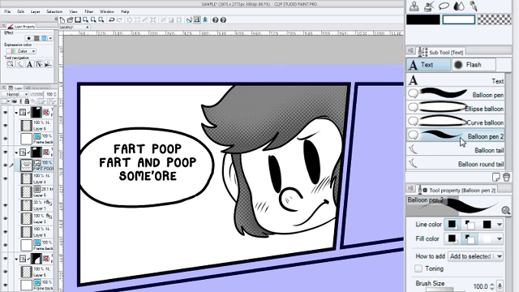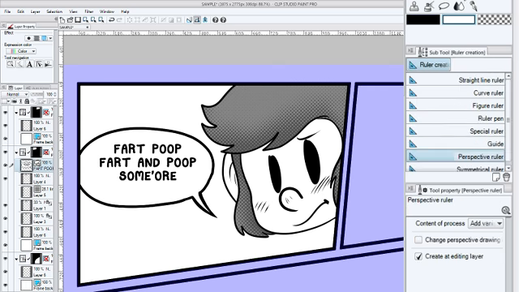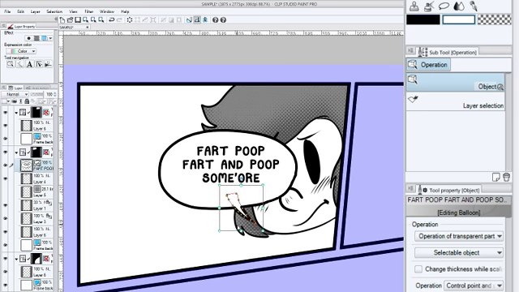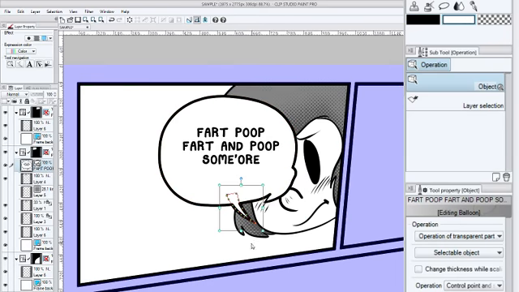And then I'll go to my balloon pen, which I made for myself, which is what I use to draw my tails, like that, so that they can have a finer tip. Because if I use this to draw a tail, it'll be kind of blunt and fat, and I don't personally like that. So I made this one so that I can have a nice little pointy fine tip. And I guess these are vectors. I'm not entirely sure, so they can be resized, and you can move this anywhere, and you can reshape it.